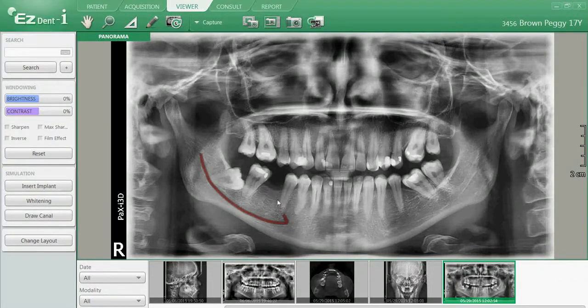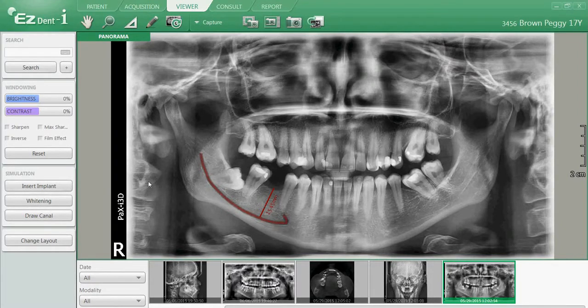The next step that I would use would be to measure the height from the ridge to the superior border of my nerve. To do that, I'm going to hover my mouse on top of the icon up here that says Length. I click on it once, and then from here I'm going to make one click at the ridge, come down, and then make another left click on the superior border of my nerve. When I do that, it gives me a distance of 15.45 millimeters. To get out of the measurement tool, simply select Escape on your keyboard and then move on to the next function, which in this case will be to place our virtual implant.